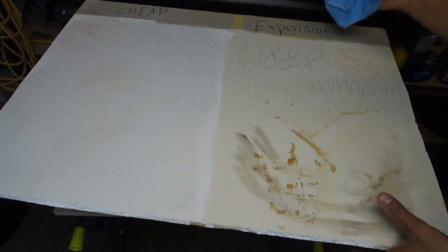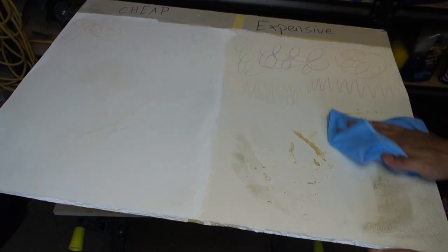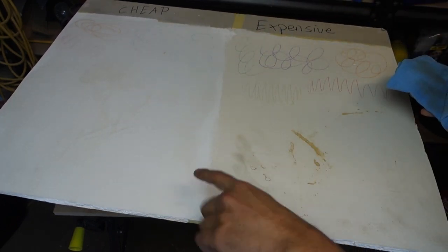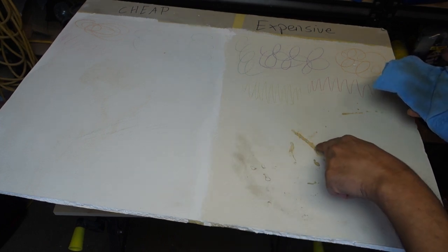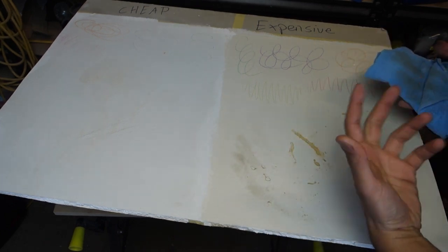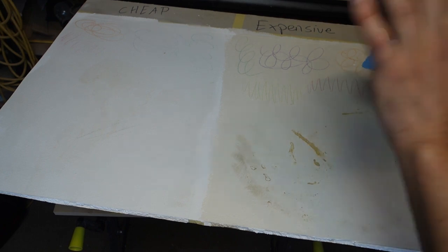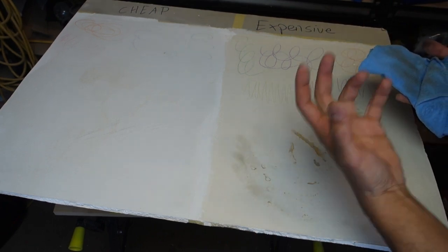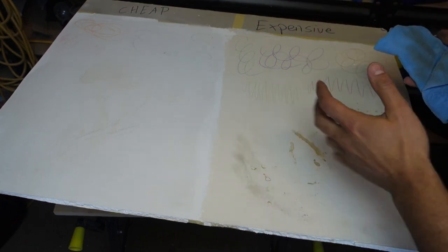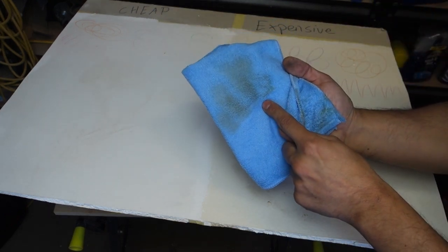And this time around on the expensive side, quick wipe once again. And we can see with one wipe, most of that, the grease marks have actually disappeared. The coffee is actually starting to lift up off the paint. So what was interesting is this hasn't actually seeped through the paint as yet. And I did use a heat gun on both sides, so nothing has actually cooked right through that paint and seeped through it. So it's got a good type of barrier on here. Let's keep going all the way through. The only thing that's transferred so far is just the coffee.